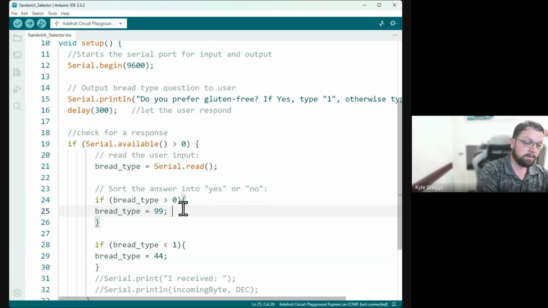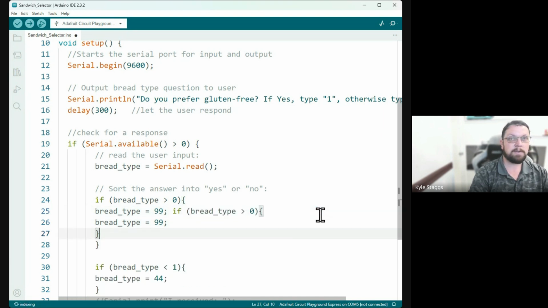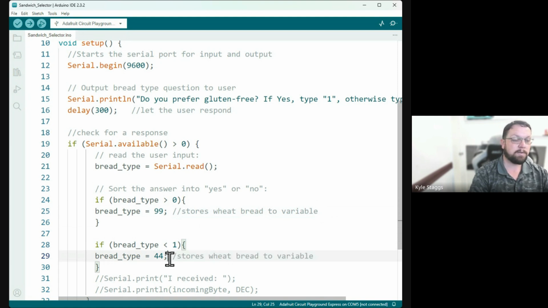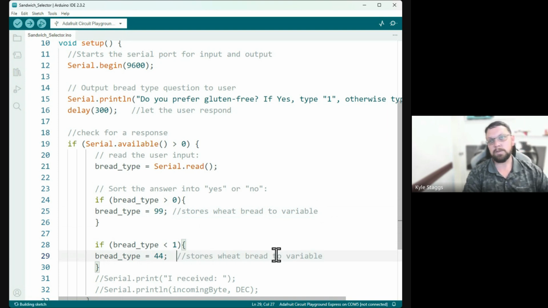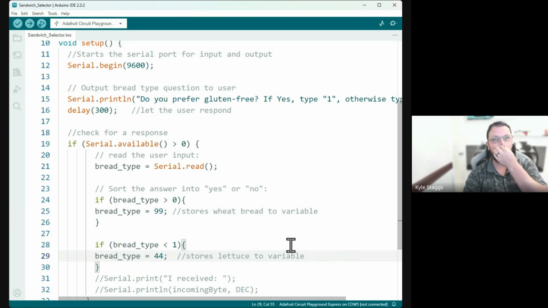This stores wheat bread to the variable, this stores this stores lettuce to variable.